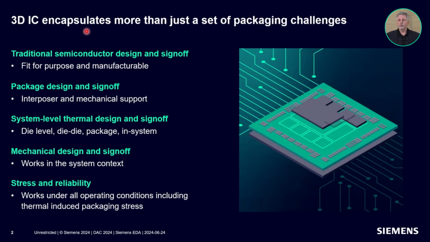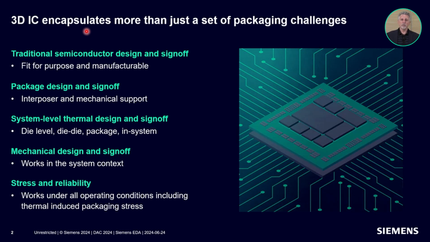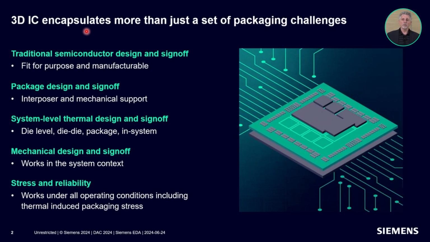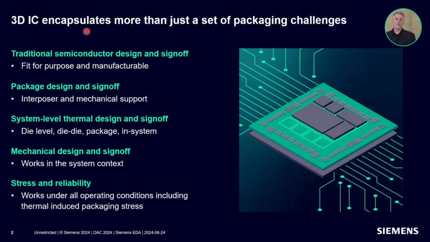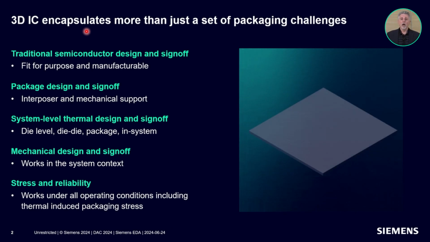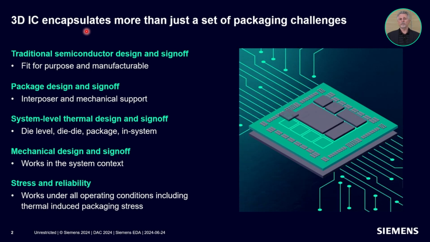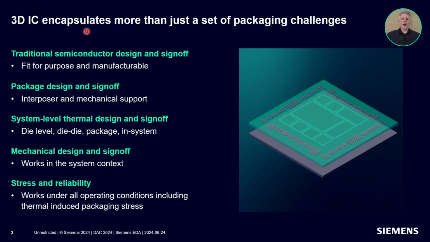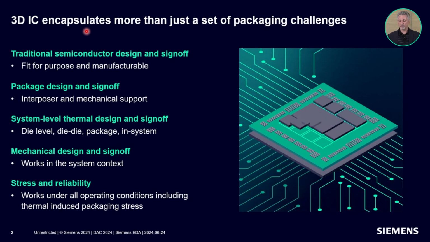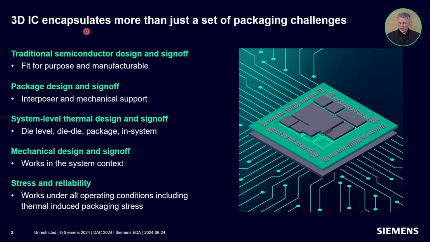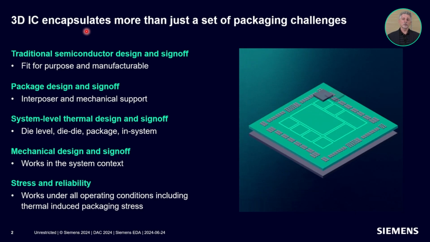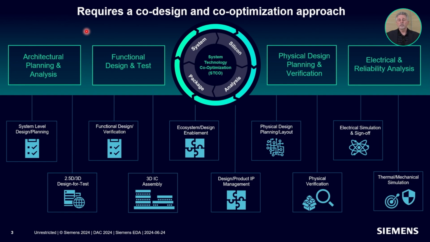When we talk about heterogeneous integration, putting multiple chips in a package, it's a much different problem. You're involved in taking a system or a subsystem, decomposing that into different chiplets. You have to worry about thermal interaction. You have to worry about signal power integrity analysis, many different things that need to happen. And all of this needs to happen concurrently. So the approach is quite different than traditional IC design. So it really is a system type of approach. And we use the term system technology co-optimization.